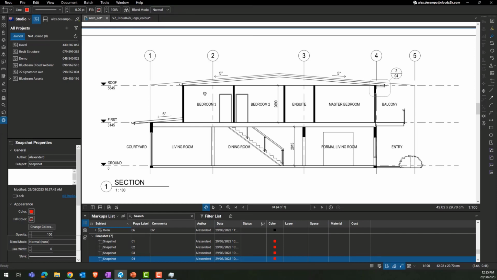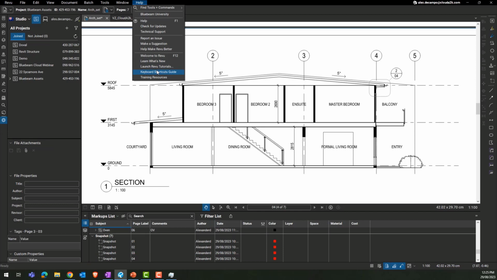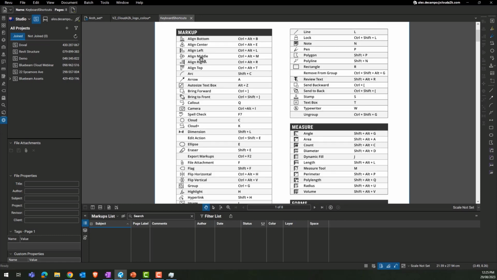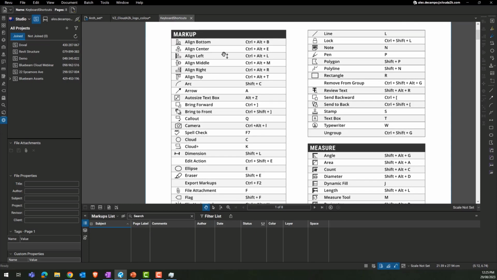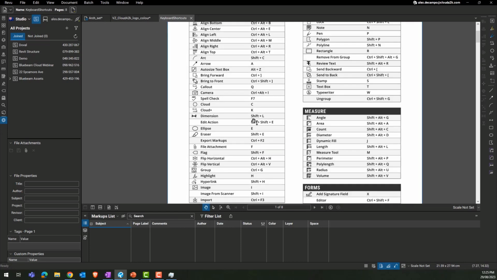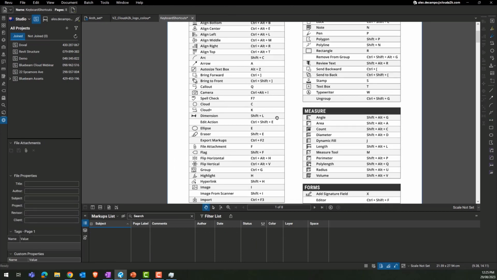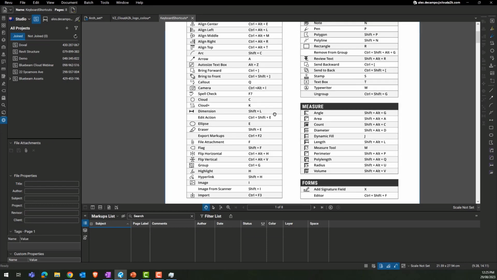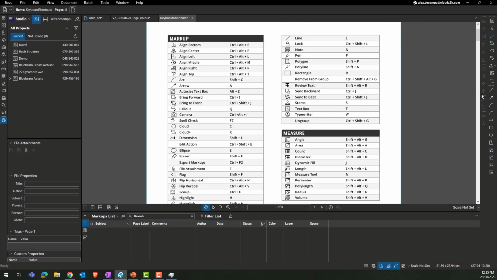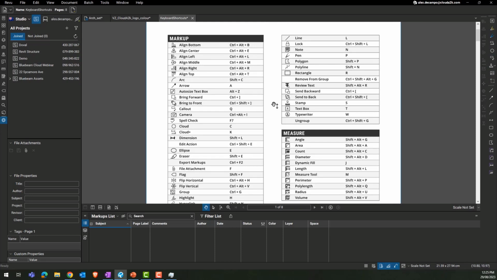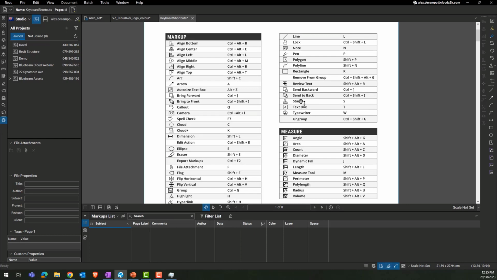In the help menu as well, another little cool area is the keyboard shortcuts guide. So we'll select this one and this pops open a PDF with our shortcuts. If there's something that you are using all the time, like align center or align middle, Control-Alt-E is the shortcut for that. Dimensions, Shift-L. If you're dimensioning all the time, Shift-L, I can just drop them in very quickly. These are really important to know. They can really speed things up. So if you do use something over and over again, and you're having to go through menus, right-clicking to find a command over and over, learn the shortcut and it'll make your life a lot easier.